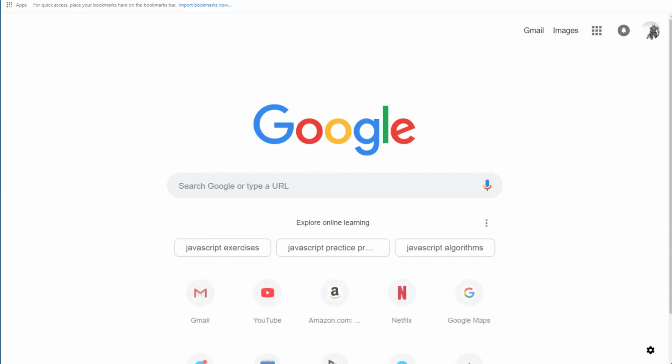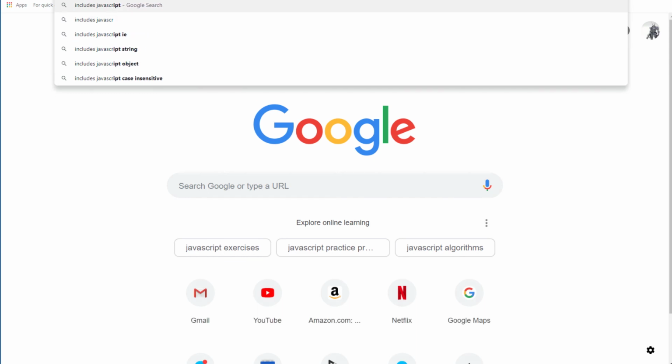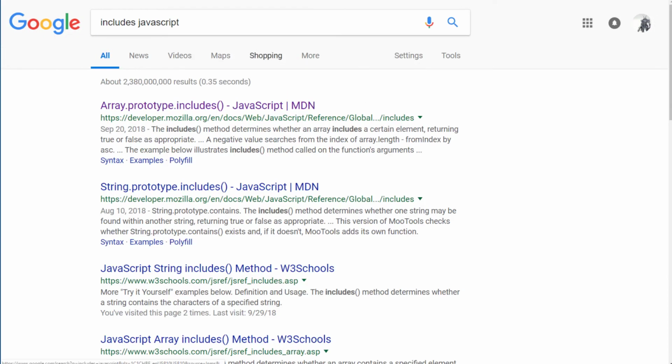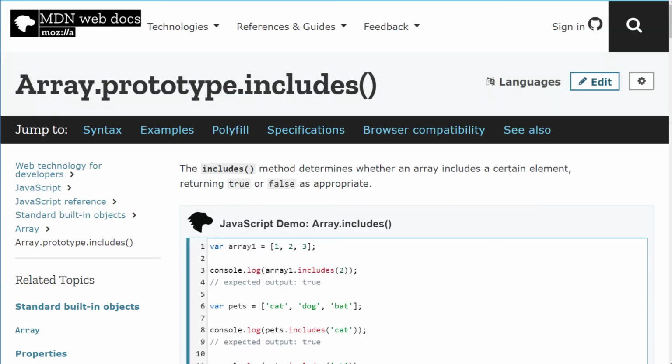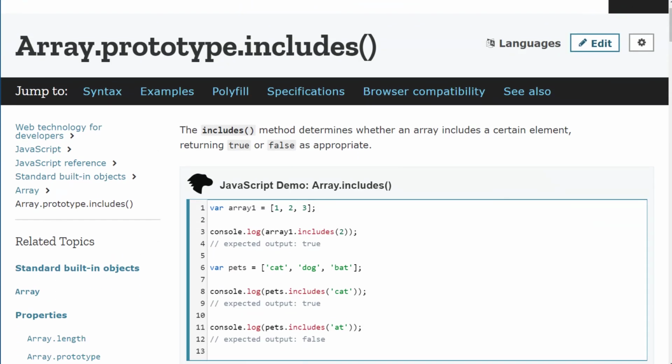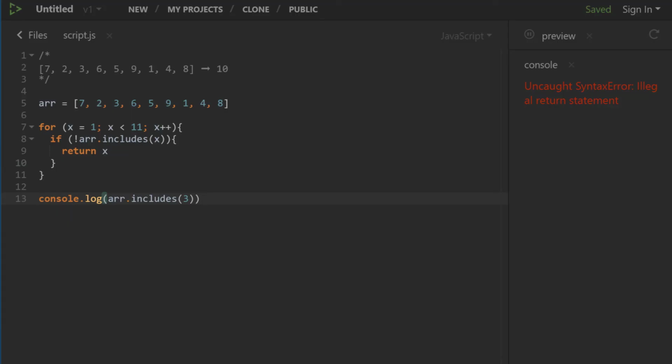Let's look up the includes function. Array1 dot includes 2. Isn't that exactly what we put? Array1 dot includes.